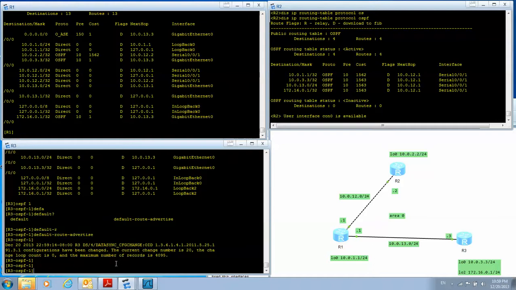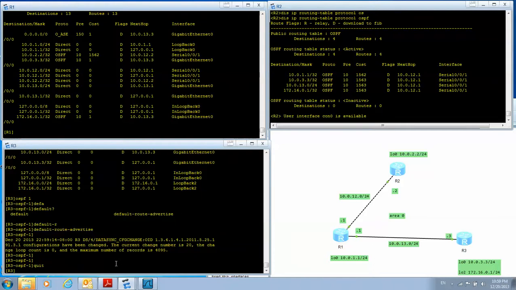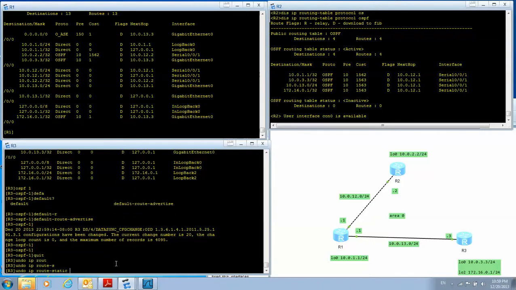Let's see. So, undo ip route-static 0.0.0.0.